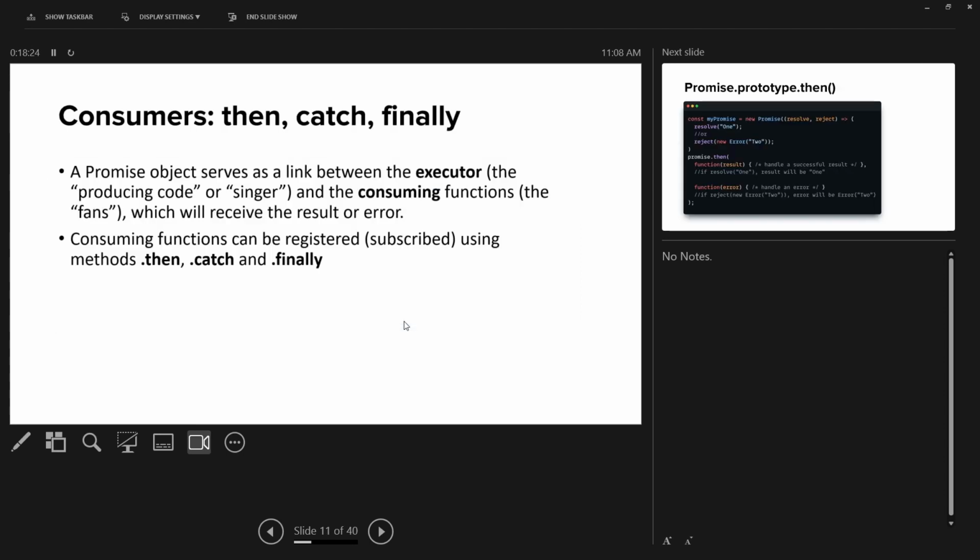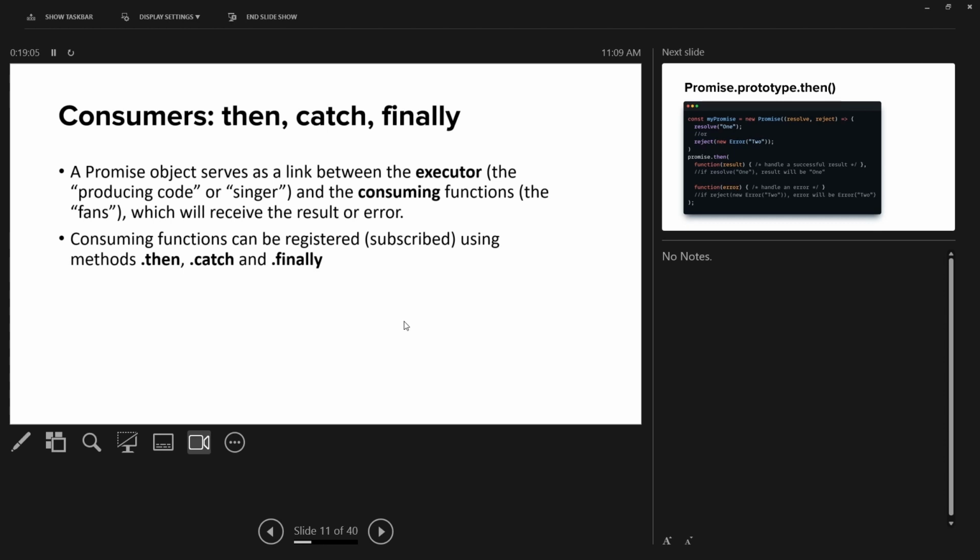So at the moment, you might be wondering, well, what do you do with promises, right? Because the way I see it, all we are doing is creating a delay, and then we can't do anything with that information. So a benefit of promises is you can actually write code to subscribe to the promise once it resolves or rejects, or once it settles into a certain state. We do that with consuming functions, right? If the executor is the producing function, it produces the result, the data that you want to work with. And then consuming functions would be functions that want to work with the data that you got in the first place.